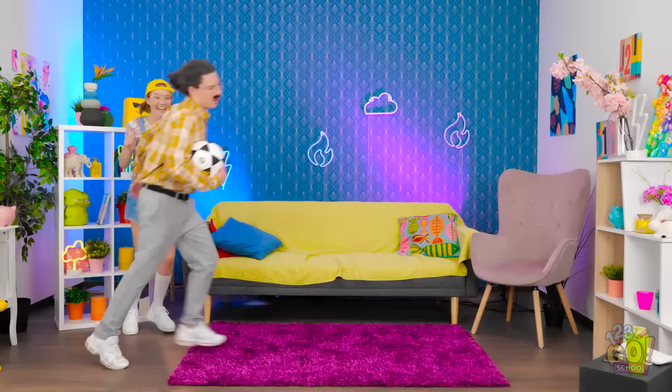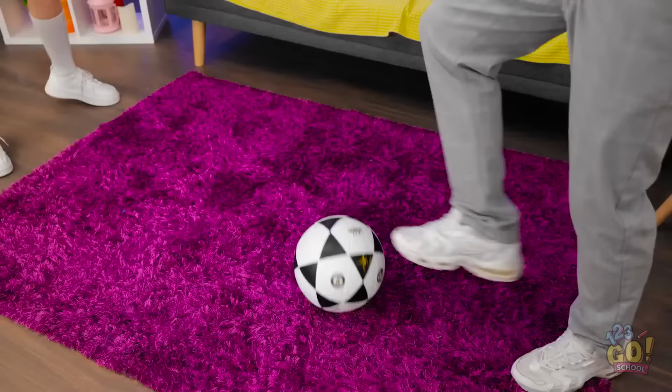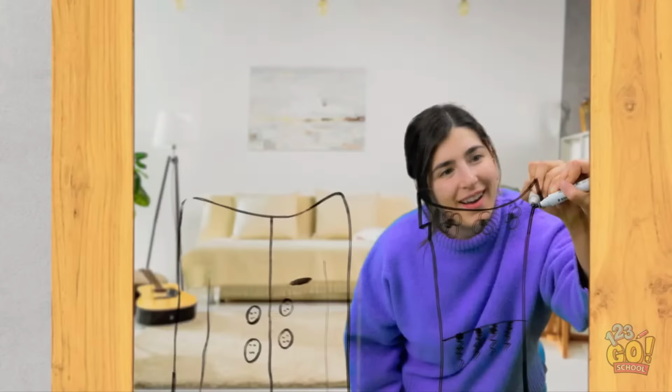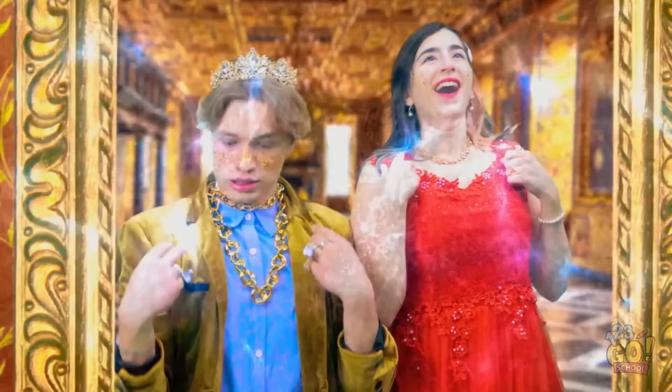Let's go. I used to be a player when I was young. I've still got the moves. Uh-oh! Dad! That was close. Oops. Who knew you could draw in mirrors? Nice. Hey! Whoa! Let's put them on! Wow! Do we look fabulous or what? So cute! Alright, this look will do.